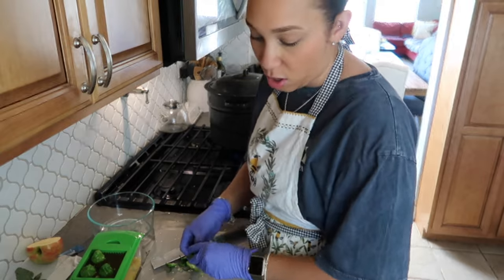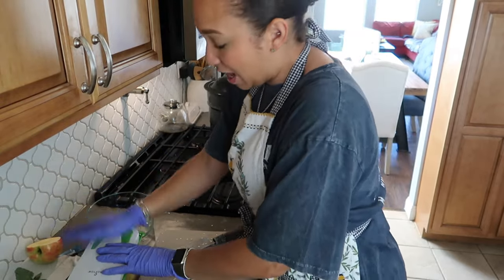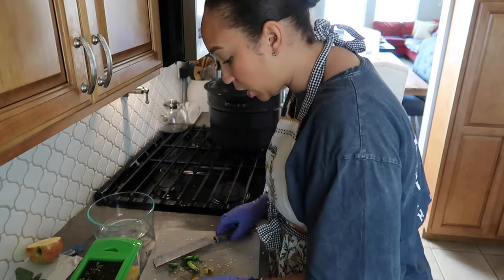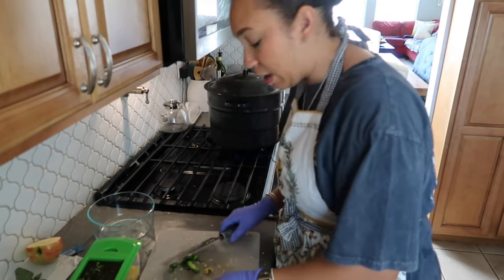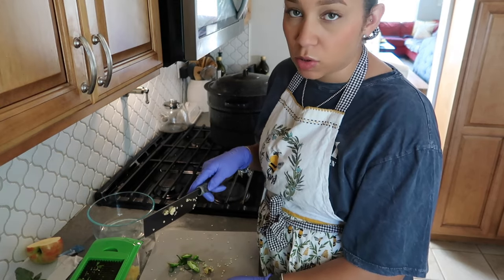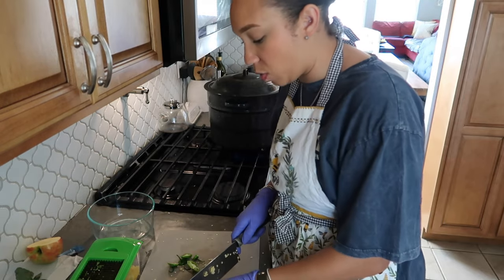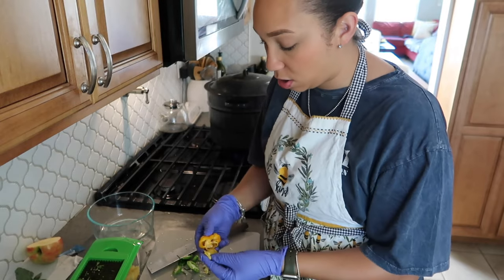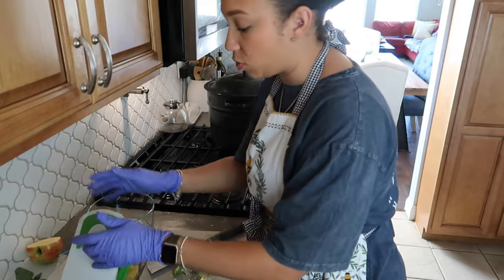And then also the recipe said to slice these into rounds. I like the idea of this being more like a relish consistency. That way I can pour it over top of cream cheese, add it into salsas, stuff like that. So I don't want it to be so chunky to where I'll have to do more work on the tail end of things by having to chop it up even more. I'm not doing all of that.